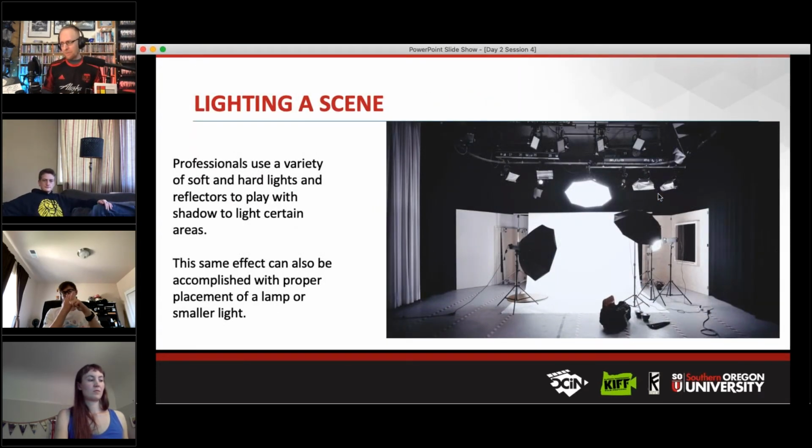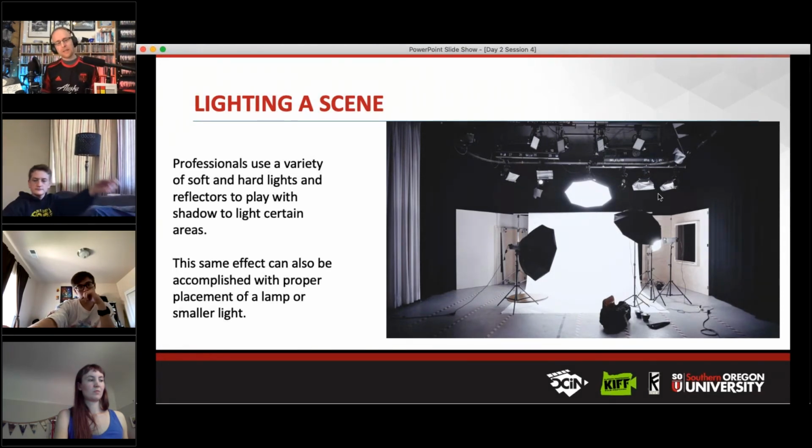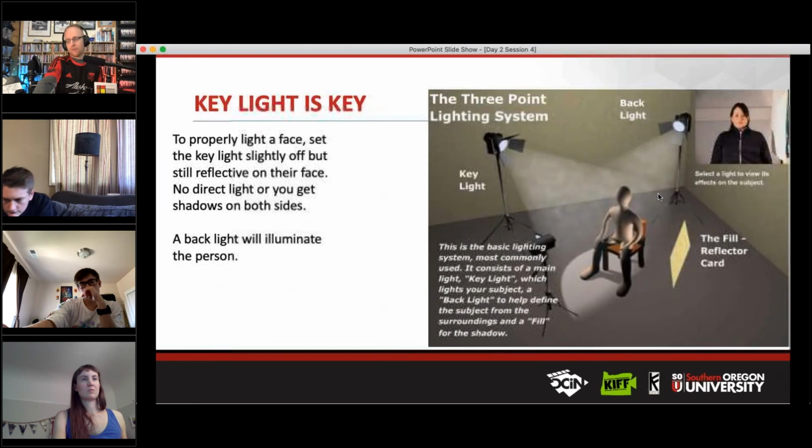Lighting scenes, you can see in this shot, these are more professional lighting setups like the soft boxes that I have, and I have a whole variety of soft boxes. You don't necessarily need soft boxes. Like I said, you can use a desk lamp, you can use a floor lamp, you can use a flashlight, you can use all sorts of light. As long as you're figuring out how to diffuse it, you can create all sorts of coloring effects. But that key light is the big one.